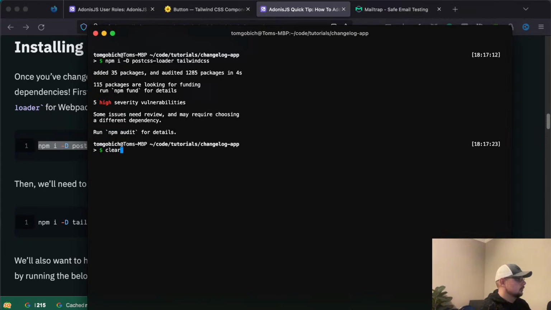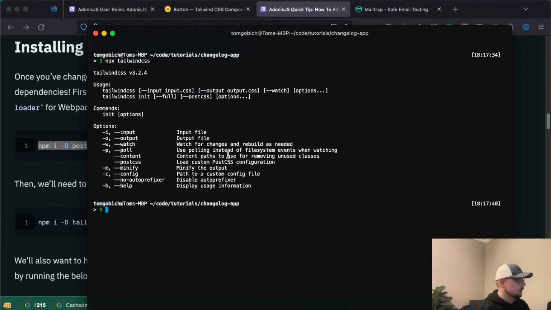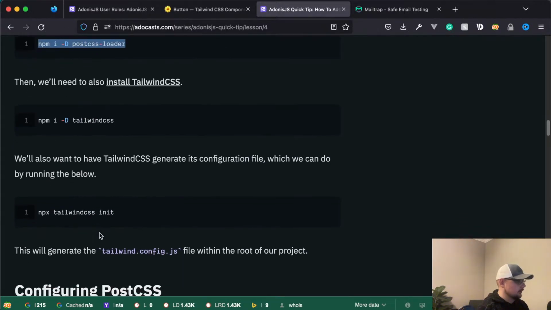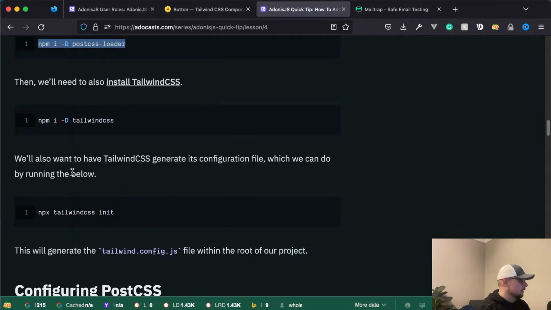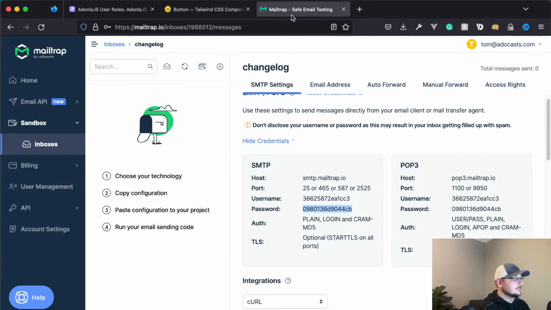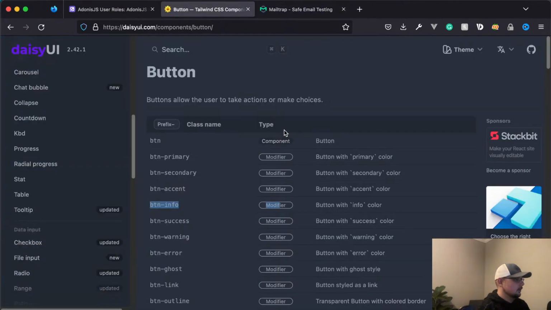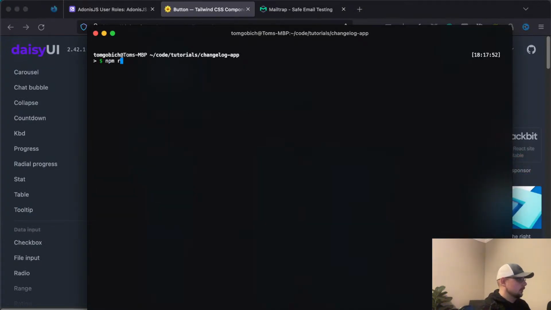Alrighty. And then it's npx tailwindcss, I think. Okay. Ah, it's init. Okay. There we go. Always fun when you have to reference your old lessons. All right, so go ahead and hide credentials there. Let's go ahead and I guess first let's get it booted up and let's verify that.